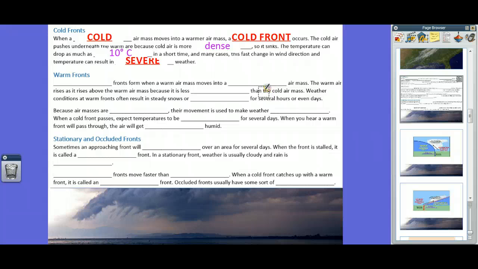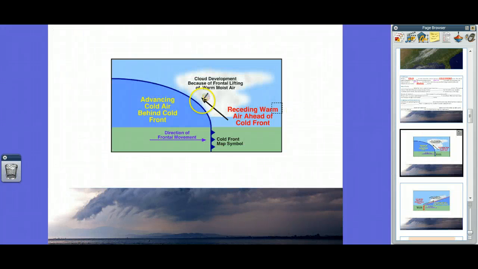In northern Louisiana, they had more severe weather. Where I was in southern Louisiana, we just had like 15 minutes of real heavy rain, but you could actually see the doors and windows condensate because the air had changed so rapidly. I had gone inside when the rain started, it was warm, and whenever it had a slight drop in the rain, I went outside and you could literally feel it was cold, and it had changed so quickly. And so this is what cold fronts will look like. The air behind the cold front pushes down. Cloud development is in front of the front because that warm air is being pushed up.